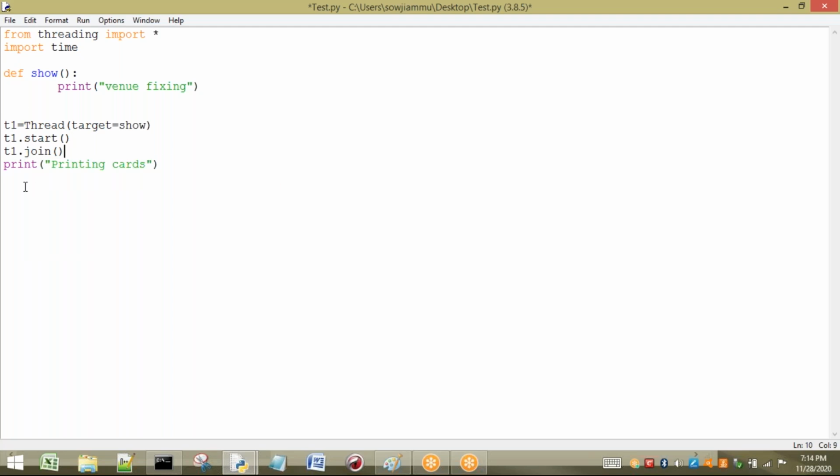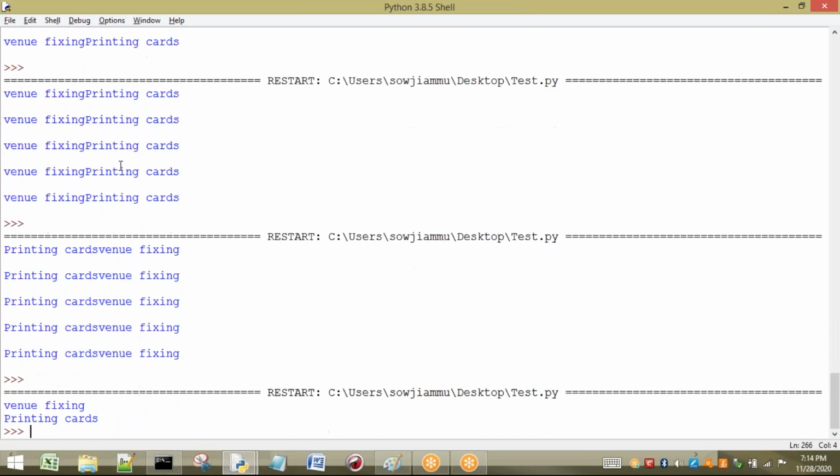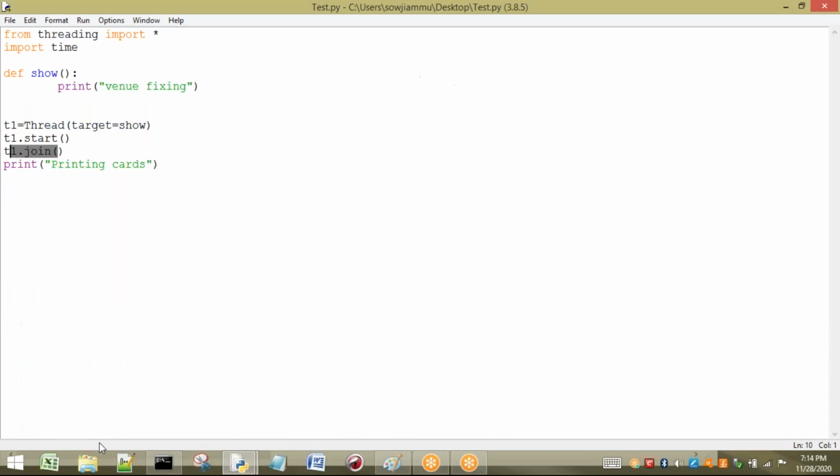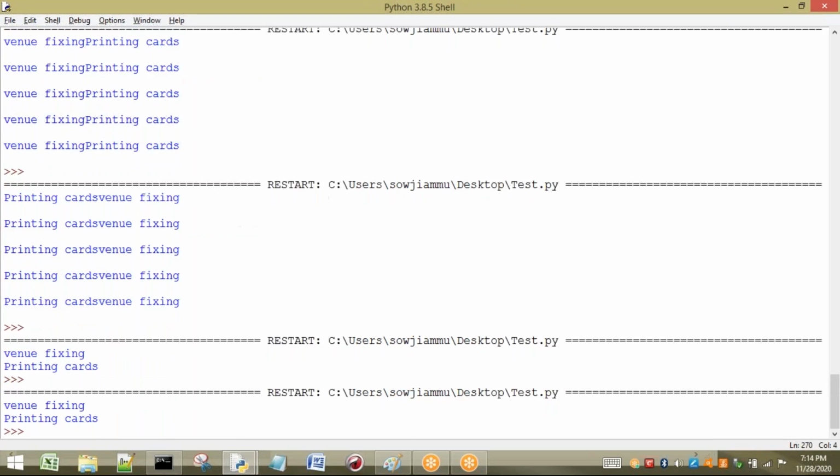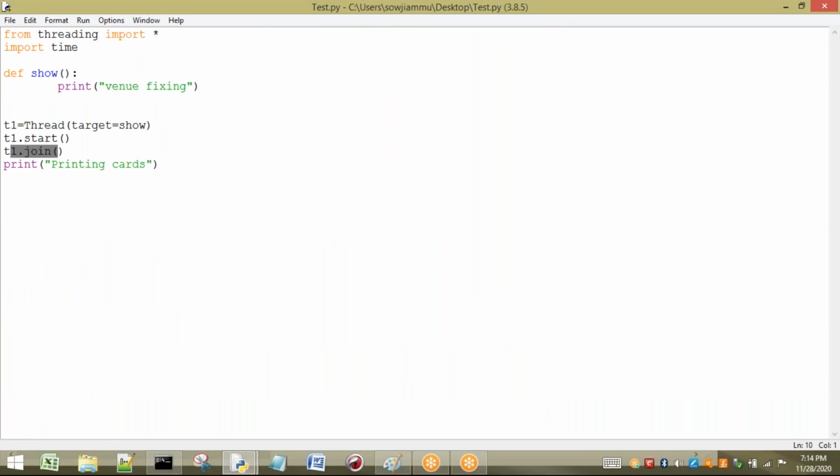The main thread is executing all these statements, so the main thread is telling that it will not execute until T1 is completed. What is the T1 task to execute? Show. That means first this will be printed, and then printing cards is going to be printed. It is compulsory. Observe here: first venue fixing and then printing cards. If you execute n number of times, there is no problem, every time it will give you the same output. To see that output clearly, I will write a for loop here.